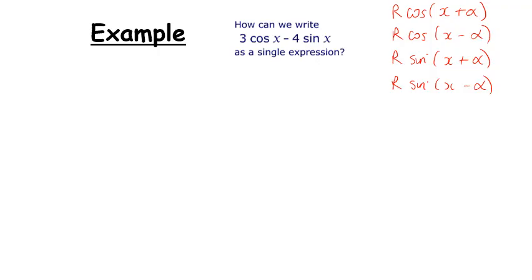And I've just gone through 2 of those 4, but they all work in very similar ways. And if you're told which one to use, then that's obviously great. But if the examiner doesn't tell you which one to use, you are going to need to try and choose yourself which is the right one to use. Sometimes 2 work, sometimes only 1 works, but it's really important that you know how to make the choice.